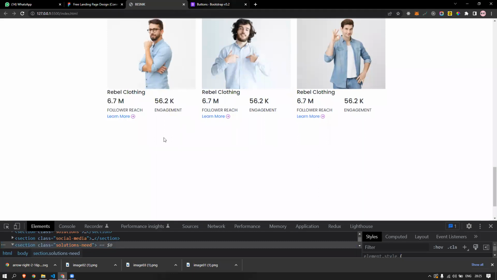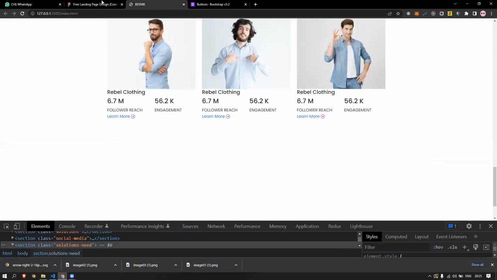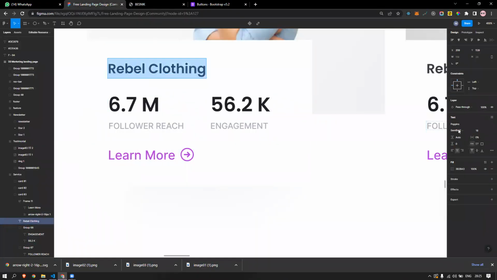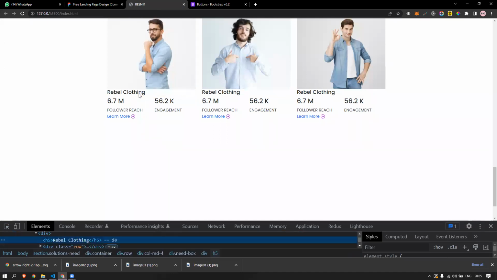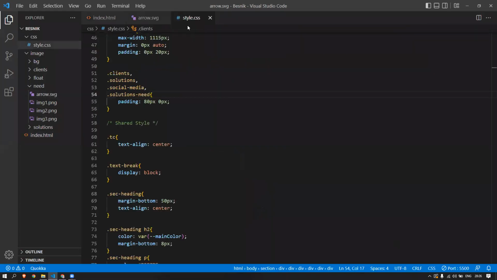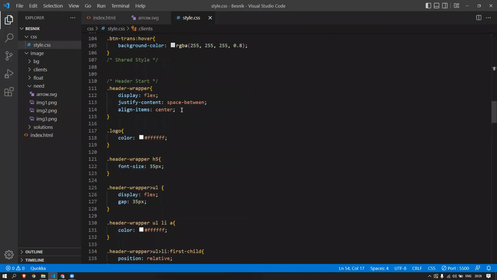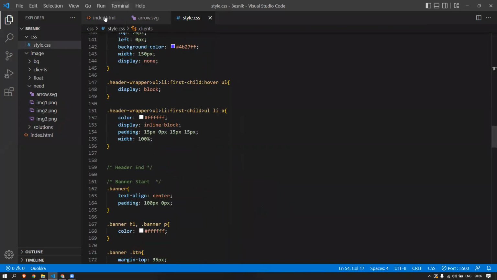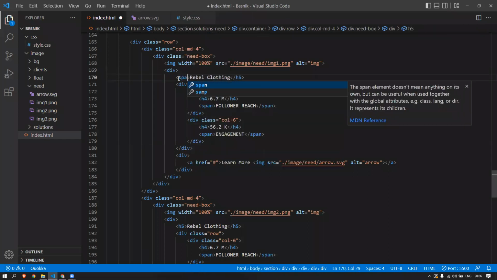So I want to make some changes to the font size and everything here. The rebel clothing has 16 pixel, but here the size is 20 pixel. Okay, so basically I'm coming back. We can keep it inside. I think use H4, or I'll keep it in a paragraph here, or span.